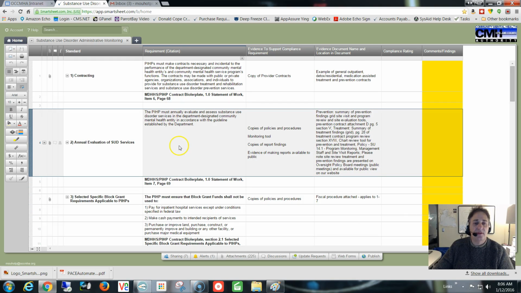So again, this was designed from a project manager standpoint, so it allows you to take a particular row or a task and get feedback from people and have them update your sheet. Again, keeping everything centralized and all in one place, all the discussions, all the documents, and all the comments. And so that's basically what it is.